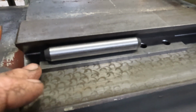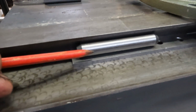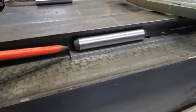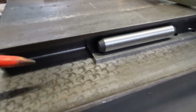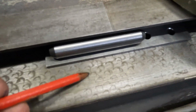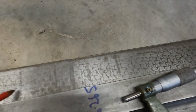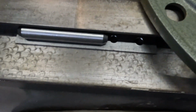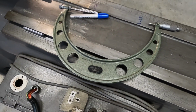So another thing we have to take into consideration is any wear on this surface here will directly affect our cross measurement here, as it will make the dowel sit just fractionally lower down and therefore further in on the dovetail. It does look to me like there is wear on here, obviously compared to up here where it's new. And see this area here where the scraping's a lot lighter, and down here, and also down here. So there is wear on there, but without a proper prism straight edge, there's nothing we can do to correct that.